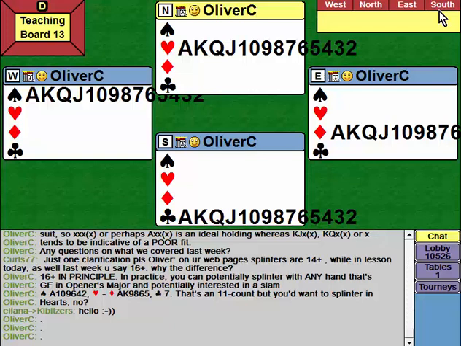If I've got a hand that's game forcing in opener's major, and where we might have a slam if opener's maximum, and I've got that kind of a hand, then yes, I would in principle splinter. But don't forget, playing OCP, we hardly ever splinter because the forcing no trump gamma sequences are much more efficient than splinters.